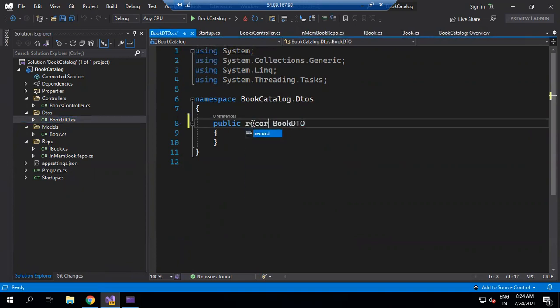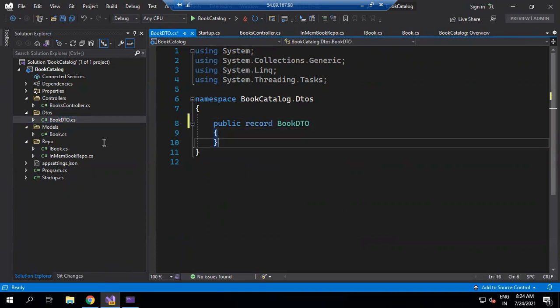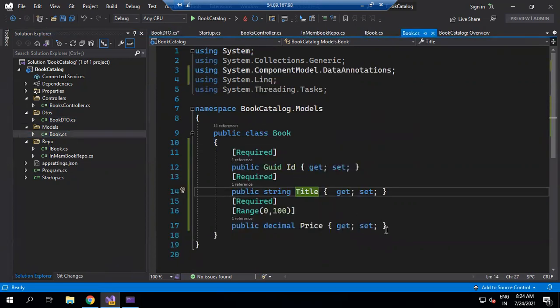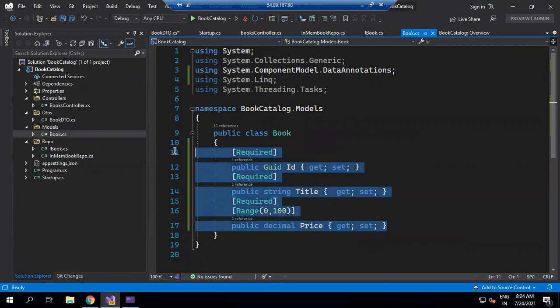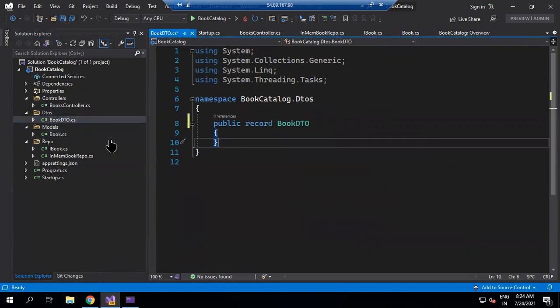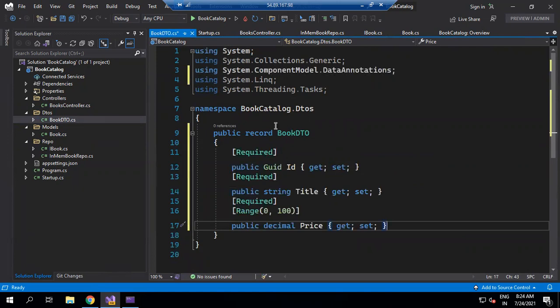We can even use a record. So for that, let's pick what we want to return. It will be the same. That is why we put all those data annotations in advance. So even if somebody does copy paste, we don't need to worry. It will have the same validation. So for BookDTO, yes, we want all these things to be available.